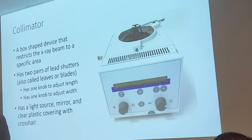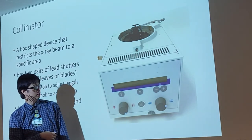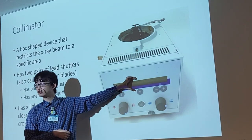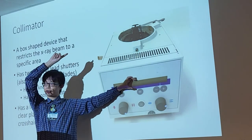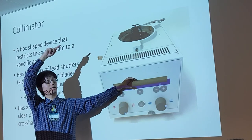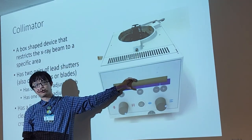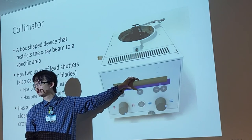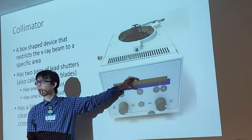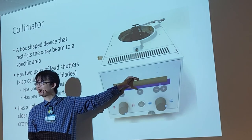All right, so let me ask you something. So here's our collimator, right? Light comes out straight down this way, correct? All right, so let's say that the light bulb's right here in the middle. What's above the collimator again? The tube, right? What does the tube do? It shoots the X-rays, right? So the X-rays come out of the tube, they come down here through the collimator, and they come out. So what are the X-rays going to pass through? The light bulb. So do you want your pictures with a light bulb in the middle of every single person's chest? No, that doesn't sound good, does it?